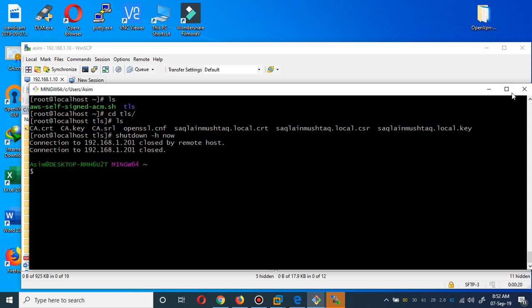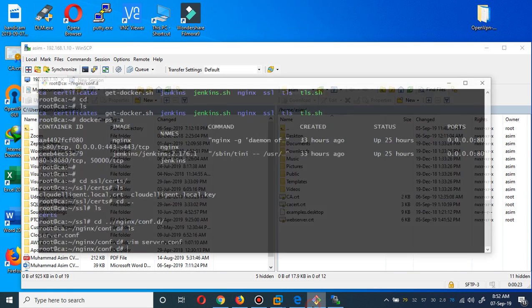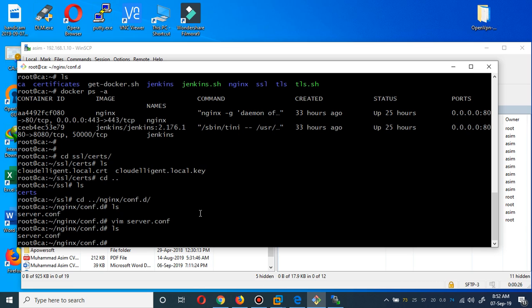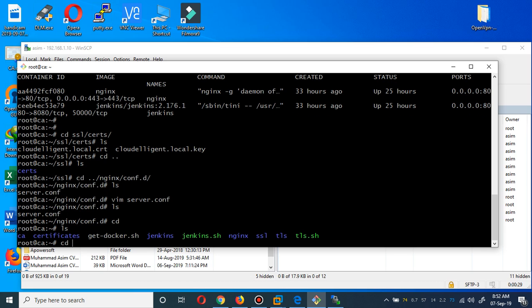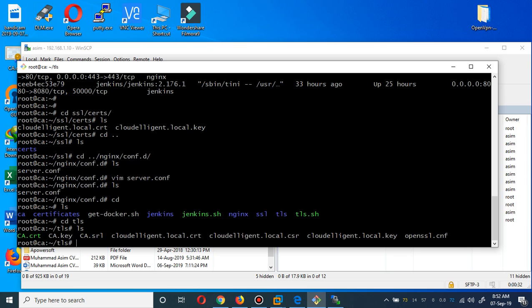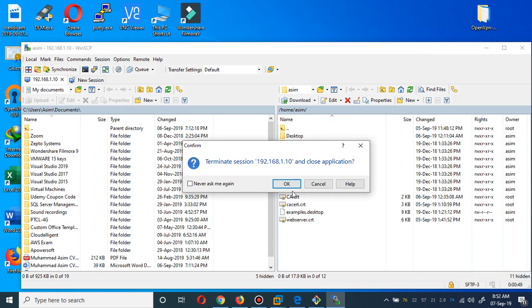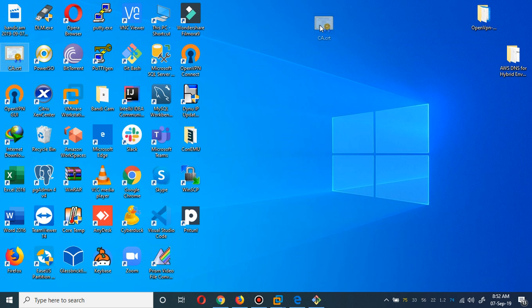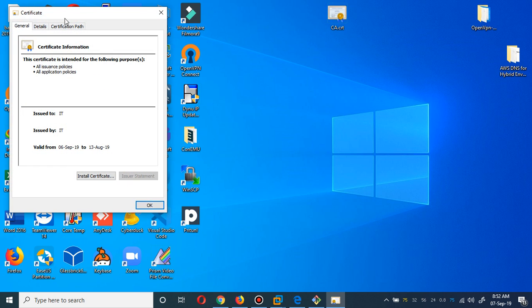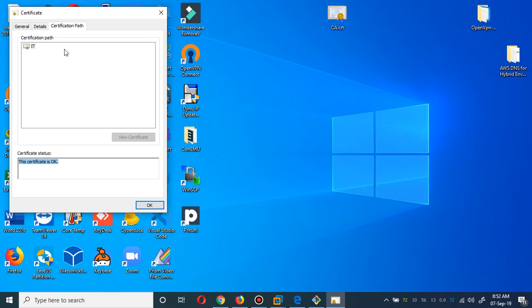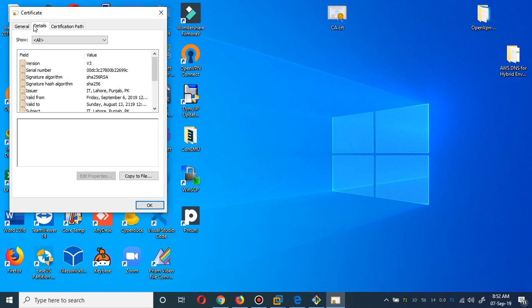Hope you guys are able to understand this. You don't have to do much stuff. Simply your cert is signed. So if I cd into this cert directory, what I've done is copied this to my directory. You see this, I've copied to this. Now I have imported it. Now I'm going to close it down. I want to show you this. This is the certificate authority. Now if you go to this, the certificate is okay, and the certificate path is IT. These are the details.